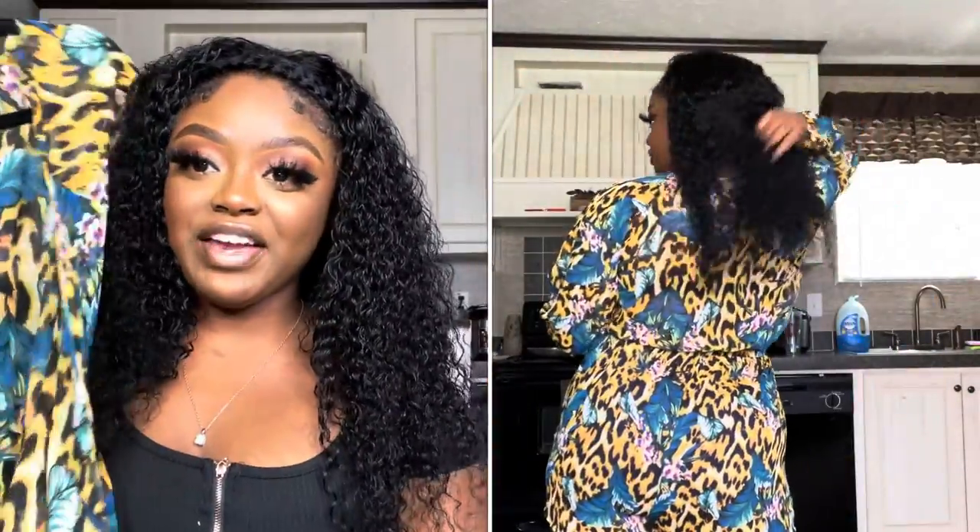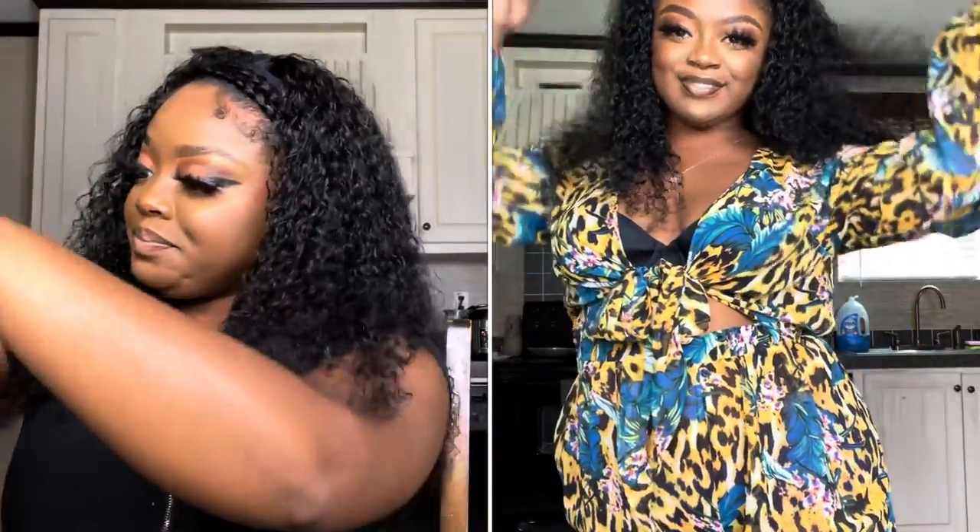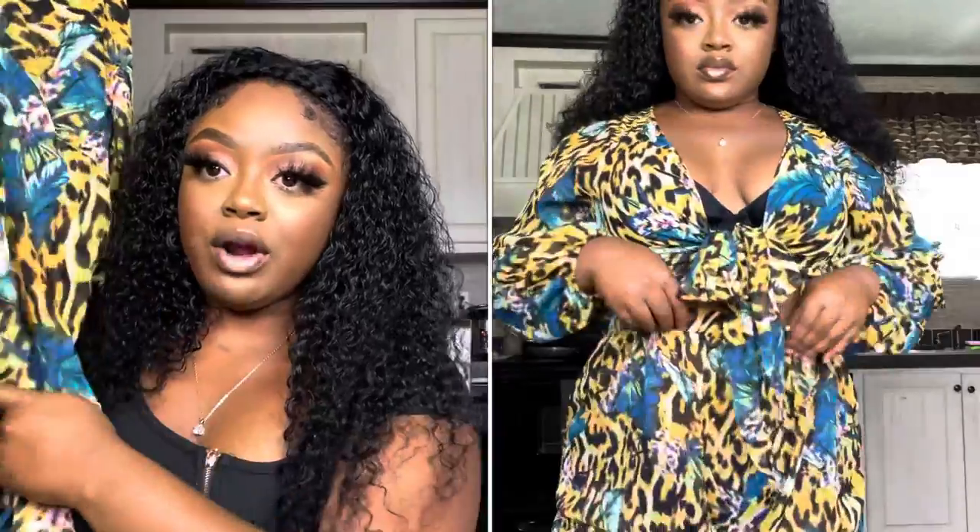On to the next outfit — this is in a size 12, same as all my outfits. This is one of my favorites. It's a little see-through but you can't really tell with the animal print and flowers on it. It definitely gave me island vibes, which was really cute for me. I love the opening part — it did everything I needed it to do. I'm giving this a solid 10. I love the outfit, I love the way it shaped me and the way it made my behind look.